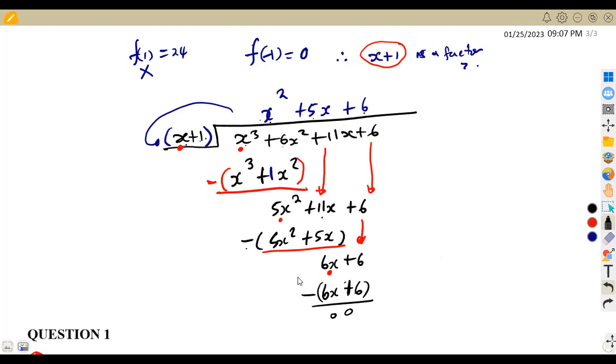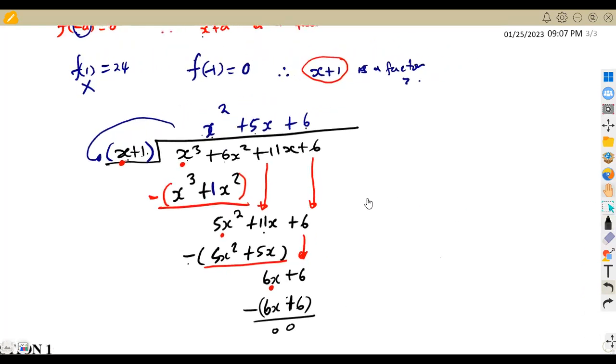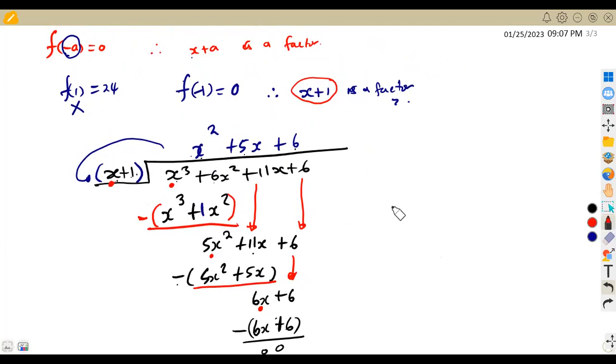So if you divide, and you obtain another number which is not 0, it means that part is wrong. If truly this is a factor, you must obtain 0, just like what we have there. So this is the tricky part now, or this is the most important part now, to say after you've divided, remember you were dividing by x plus 1. So these two, when multiplied together, they must give us the whole of this expression. Take note. These two, when multiplied together, they give us the whole of the expression, of which this whole expression is equivalent to f of x. That was our f of x before.